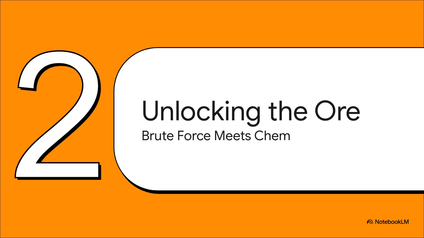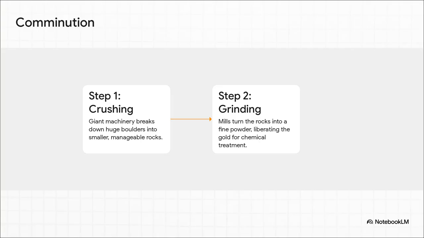Well, the very first step is just a massive physical transformation. We have to break the ore open with brute force before we can even think about picking the chemical lock. This whole process is called comminution, which is really just a fancy word for smashing things into smaller and smaller pieces. It starts with pure power. Giant crushers take boulders the size of a small car and break them down. Then, those rocks get fed into these enormous grinding mills. Picture these giant rotating drums filled with heavy steel balls. They just tumble and smash the rock over and over until it becomes a fine powder, almost like flour.